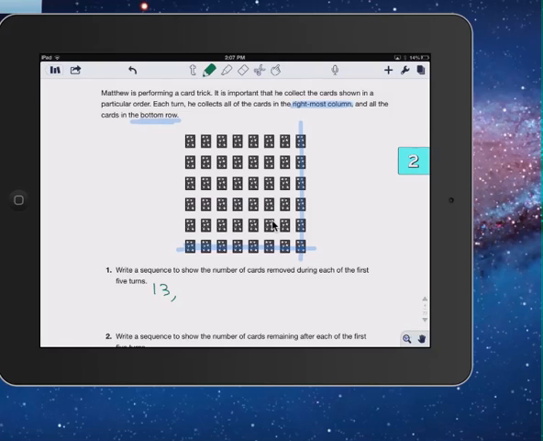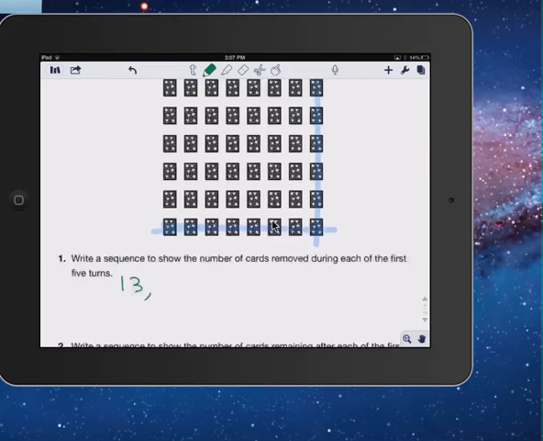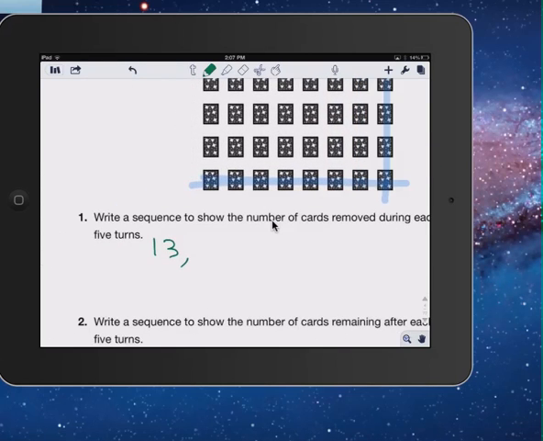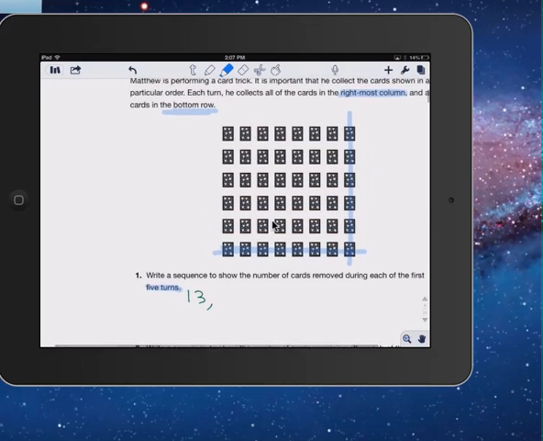Turn number 1. How many terms do they want? 5. I want you to underline the main word that tells you 5 terms. We got 1 already. We need how many more? It says turns. Turns and terms are the same. Yes, you need 4 more turns. The second turn, how many cards did he pick up? 11. Come on, count. 11. I need you to pay attention. Okay, you're not trying here.